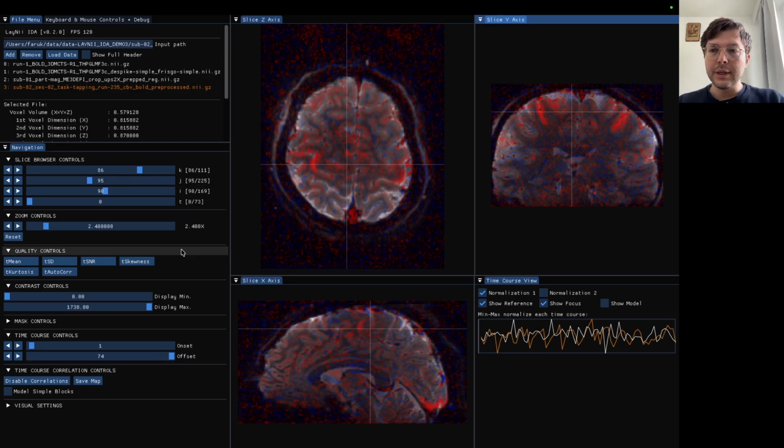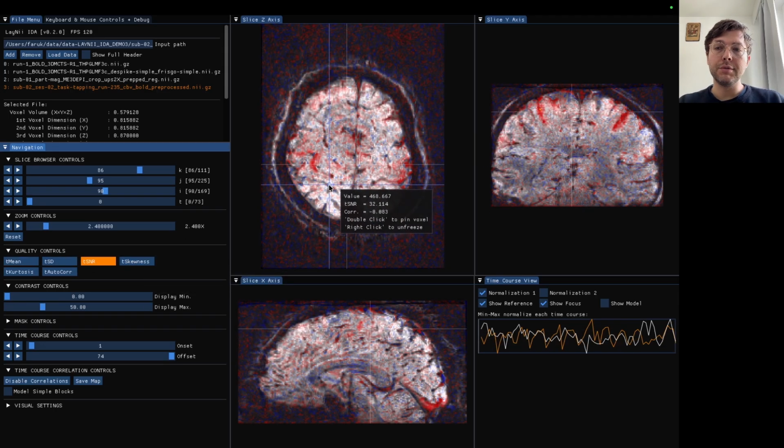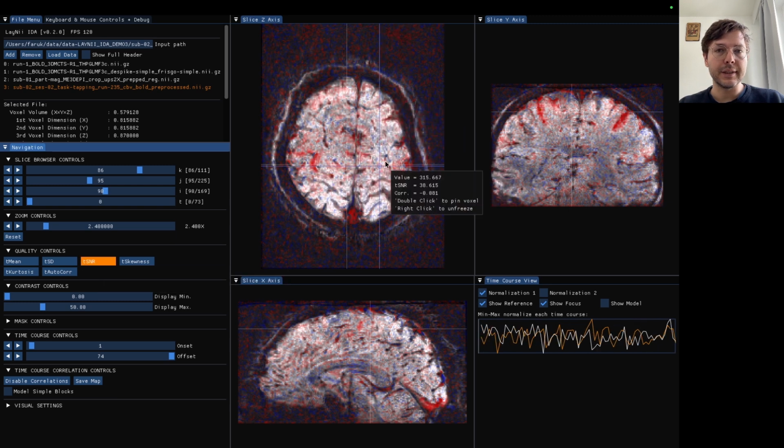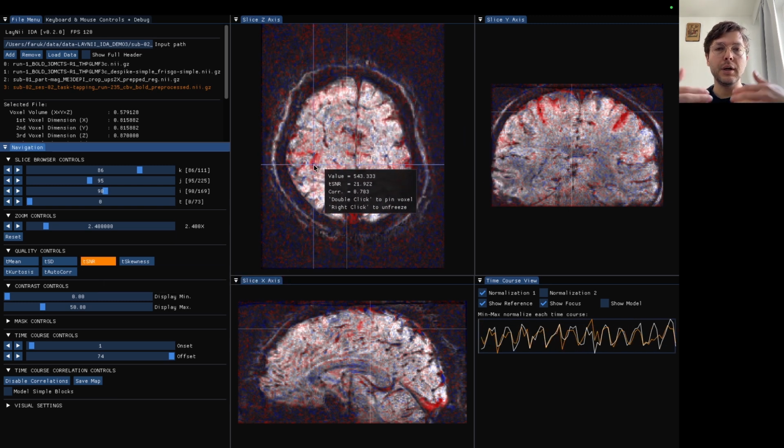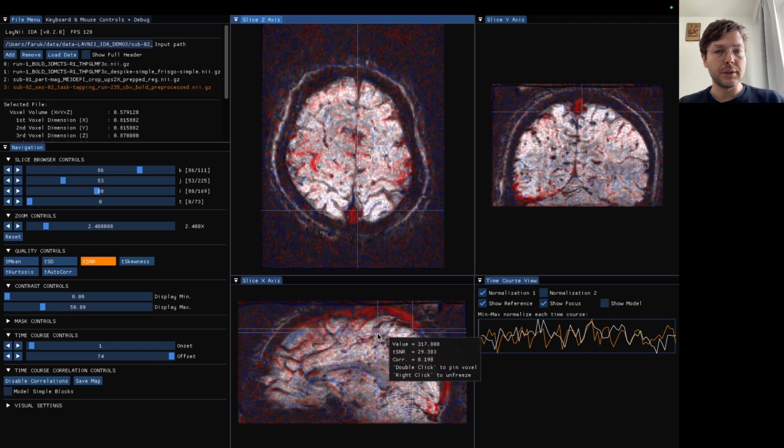Okay, now how does this interact with the quality controls? So in the new LayNii IDA version, you can actually immediately also switch the quality control button. For instance, we can have a look at the TSNR map underneath, and on top we can play along with this correlation map that is computed in real time.